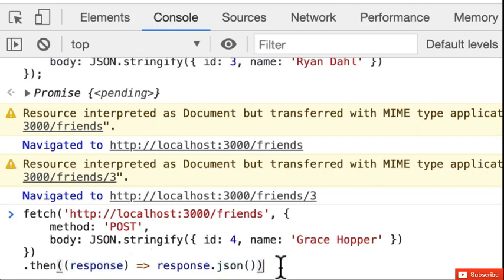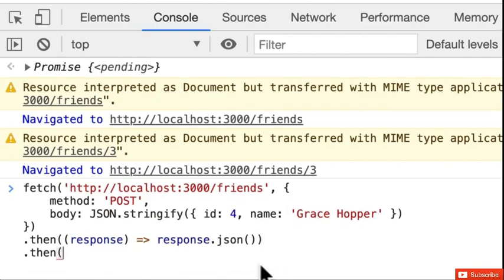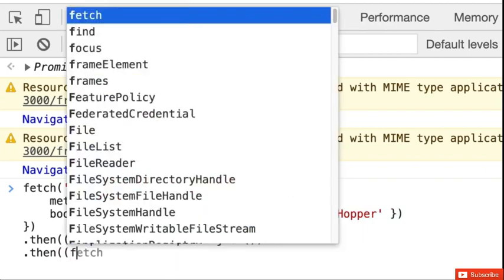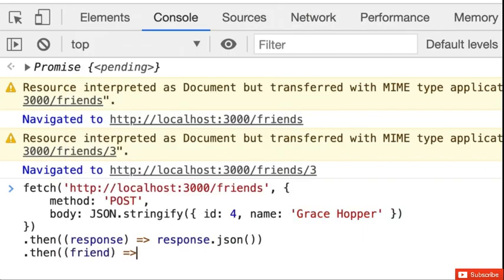And we can add another .then to take the now parsed JSON response, which represents our new friend. So it's going to be taking that friend, and we're just going to console.log that friend data.